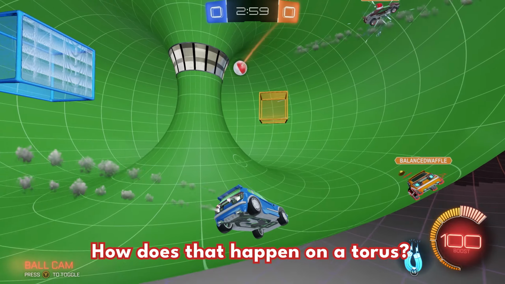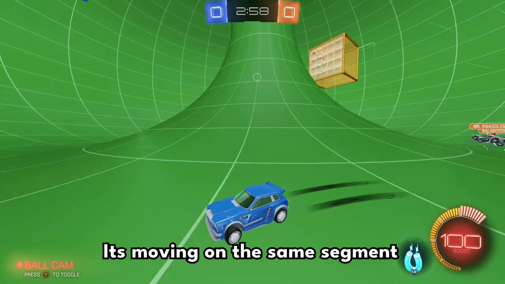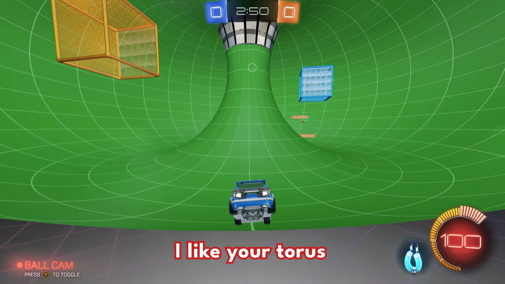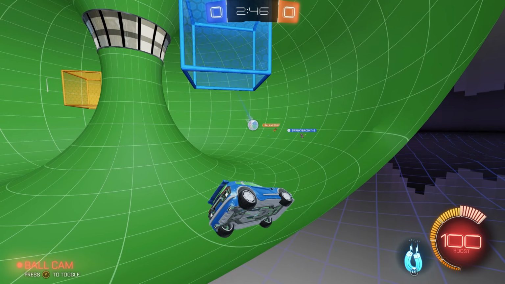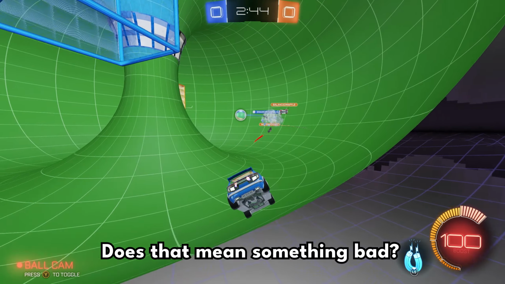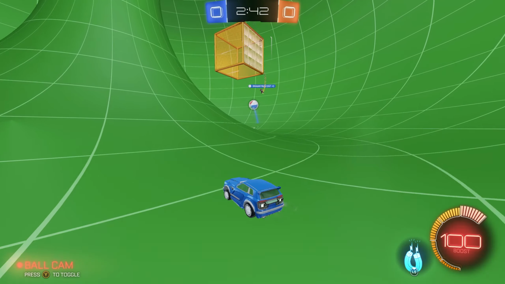How does that happen on a Taurus? It's moving on the same segment, but it's still hitting the... This is a pretty high poly Taurus, so... I know. It feels smooth. It feels nice. I like your Taurus. Thanks. I spent so much work on my Taurus. Ooh, does that mean something maybe? Could that mean something bad? It could, if you wanted to.